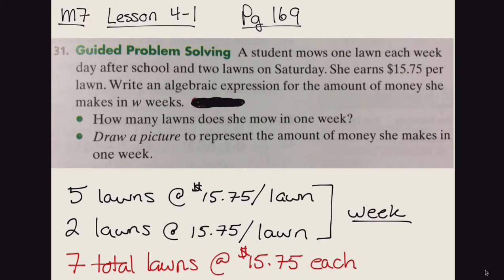Okay, I'm going to move on, but ladies and gentlemen, since this lesson is not very long, I'll give an opportunity later in class to go back, okay? So don't worry. We're going to go ahead and do the math here, okay? You can go ahead and put your hands down. I'm going to just go ahead and work it out here on the screen. We have 7 lawns, and we are going to multiply that by $15.75, because that's how much we get per lawn. Okay, so we're going to multiply those two numbers.